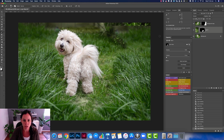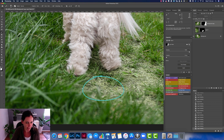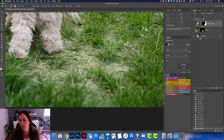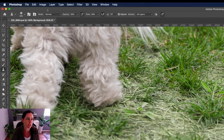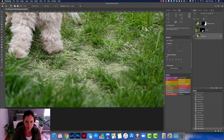Now that I've done those two layers, I want to try and fill in this area. This is a bit of a problem area here that we're having. So I want to try and fill that area in with some grass from over here. And I'm just going to do that manually. So if I select the background layer, I'm going to grab the clone stamp tool, make sure it's set to about probably 80% opacity is a good number. I'm going to sample from over on the right hand side here where there's some nice green lush grass. And I'm just going to paint that in onto this area here that was looking quite dead still.